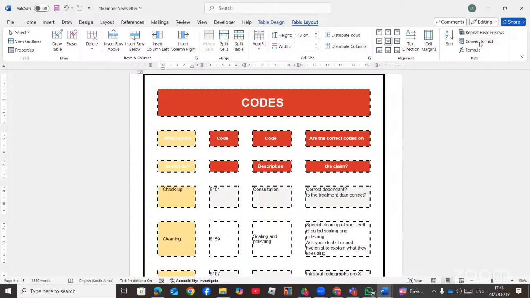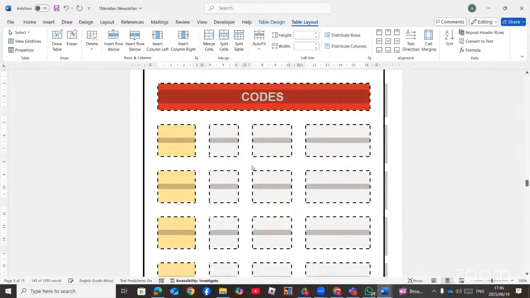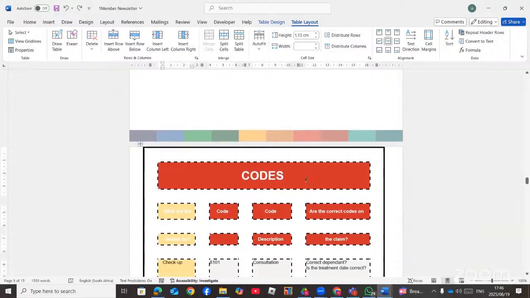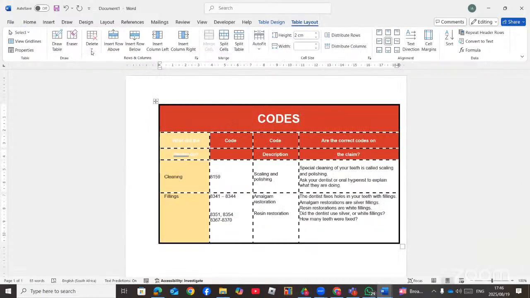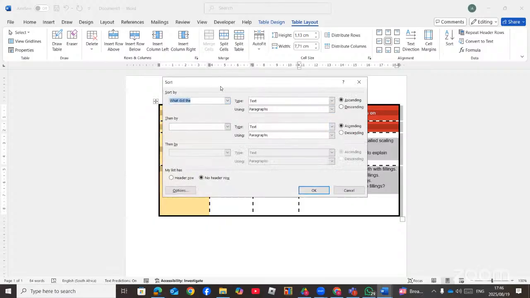If you want to sort in column A, you go to sort, and then you choose, maybe we are sorting based on the code, and then OK, so that it will sort based on the code. Remember, the code is the first one. If I was not having the code, like this one, if I don't have the code and I want to sort this, so you choose the heading that you are sorting according to.